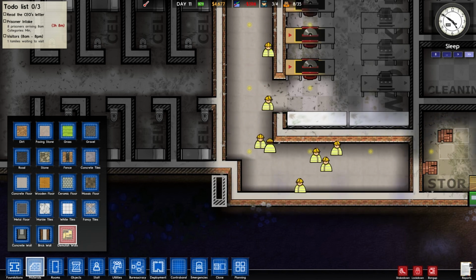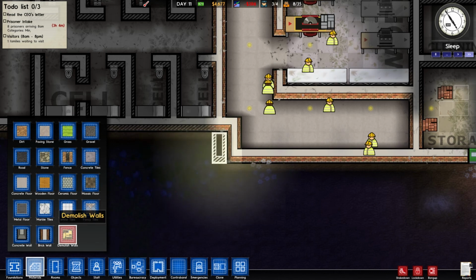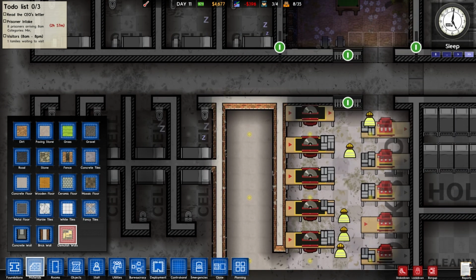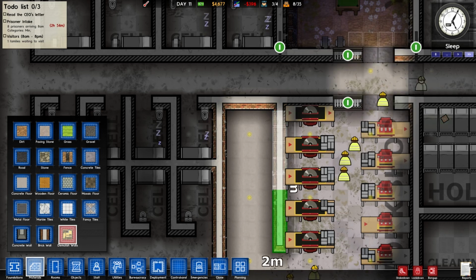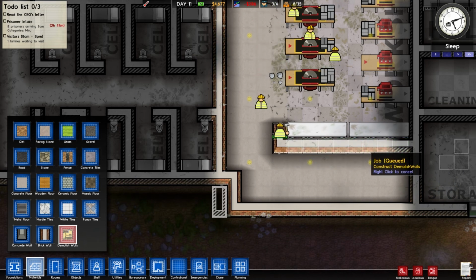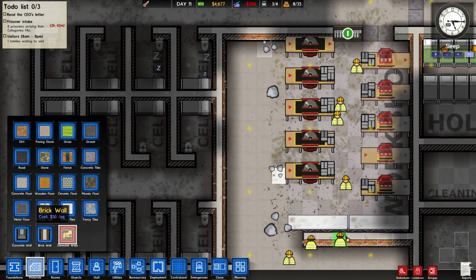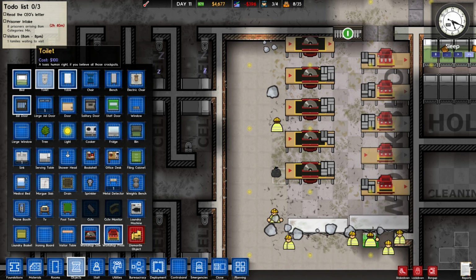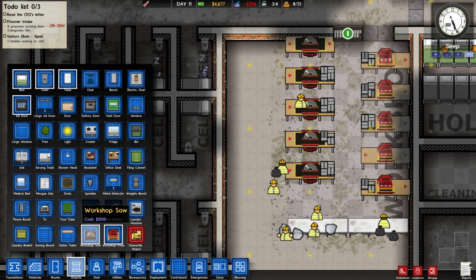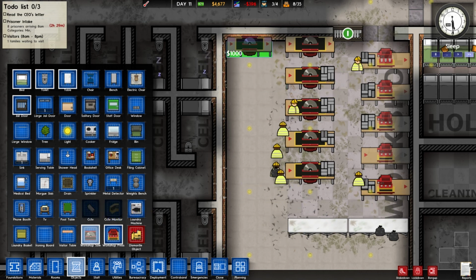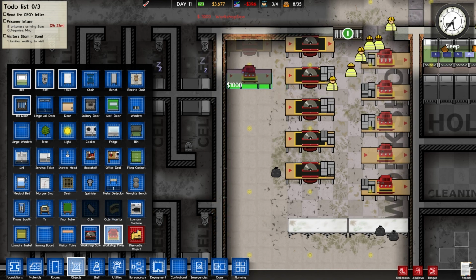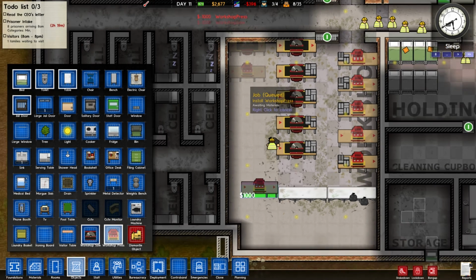Alright, so now we have our little extension of our... I'm not worried about this. It's not going to be too crazy here. But I do want to get rid of this wall. And I want to get rid of this and this. So we don't have a lot of money, and we don't have a lot of prisoners. We still have time before the next prisoners come in. So maybe what I'll do is I'm just going to add one of each. For now.